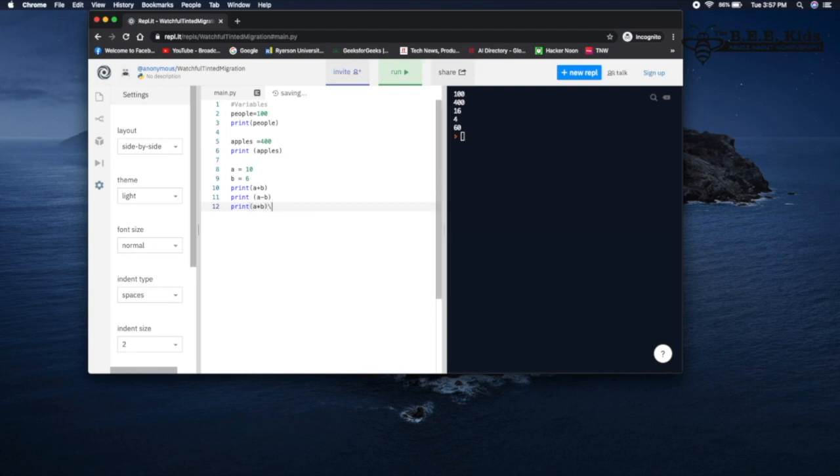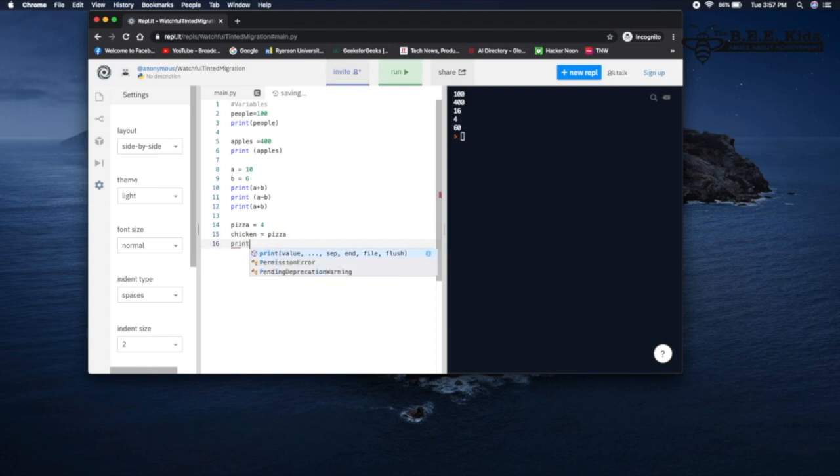Another example could be, let's say we have pizza, and it equals 4. We can say chicken is equal to pizza. That means we would have 4 chicken as well.